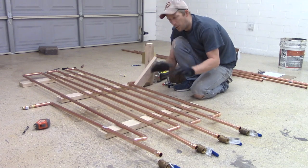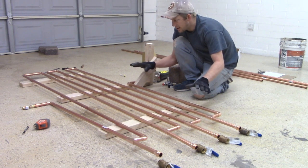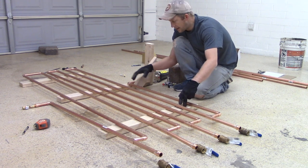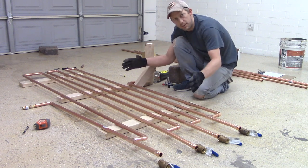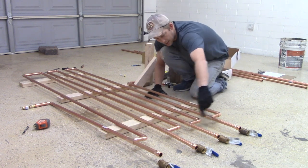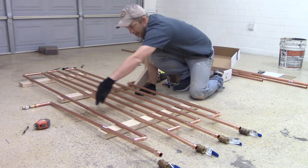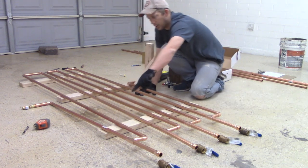So here's where we're at this point. I have all of my copper pieces in place, and I'm working on the wood that all these copper pipes are gonna mount to. I cut this piece, and this piece, and that was based on the measurements of how wide this ended up being. The distance on all of these, I made the same just to keep it uniform. And this I increased because I measured, and this is going to be where my outlet is going to go in between those.